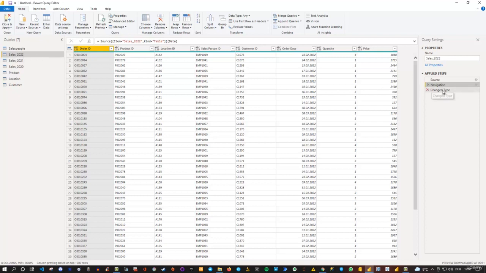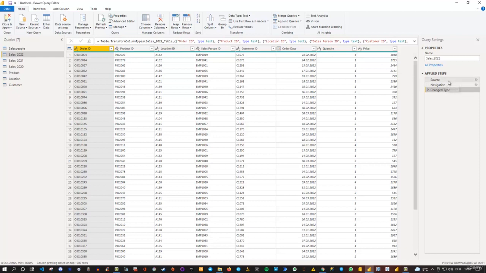And the third step, which is the change type, which is also automatically applied, is if you take a closer look at the headers currently, you see it's ABC123. This means, for all the columns, that currently Power BI has not figured out what kind of data type the specific column has. And that's what the change type automatically did. So if I click on change type, now you see that each icon here has either ABC, or a little calendar icon, or 123 as a whole number. So a specific data type has been attached to each column. And that happens automatically for us. These are the steps in here.